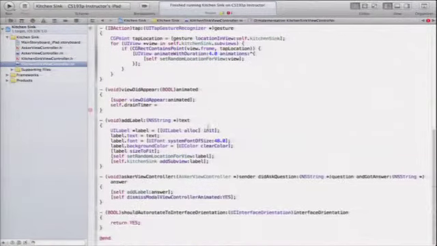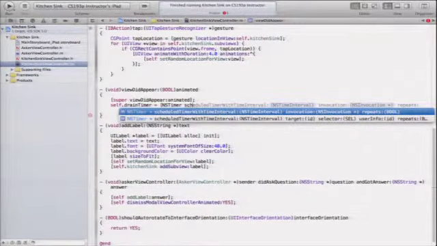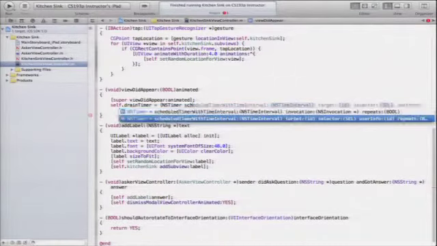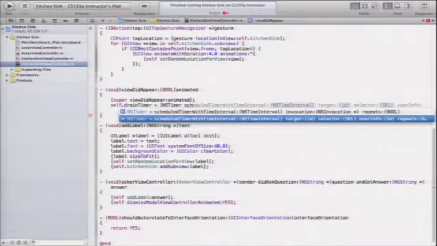Okay, and so then in viewDidAppear, we're just going to create our drain timer, and we're going to use this API that I showed you, which is scheduledTimer. And you can see there's a couple of different versions of this. One of them uses targets and selectors, which you're used to. This NSInvocation is a class that basically encapsulates the calling of a method. But target and selector is kind of an easier way to do that, so we're going to use this form of this.